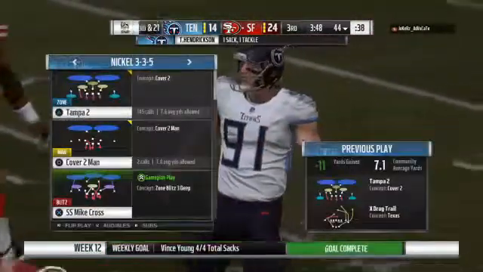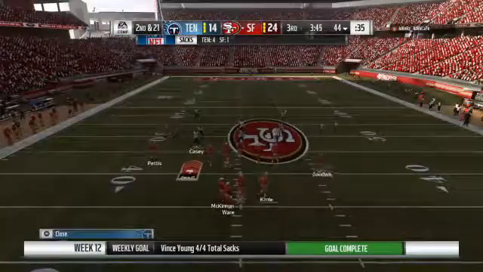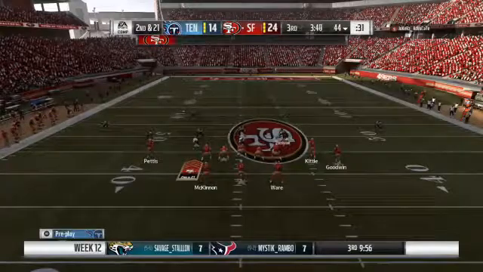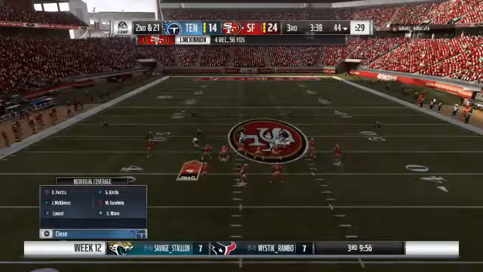Yeah. Pressure, and he's going to be taken down. They sack him back right around the 44. Trey Hendrickson in there to bury him for a loss of 11. Now they're in some hot water now. After that sack, it's 2nd and 21.